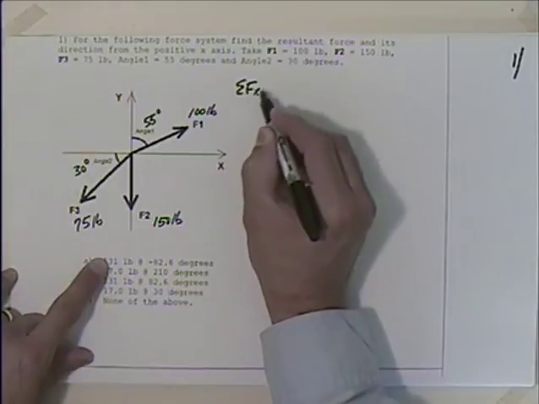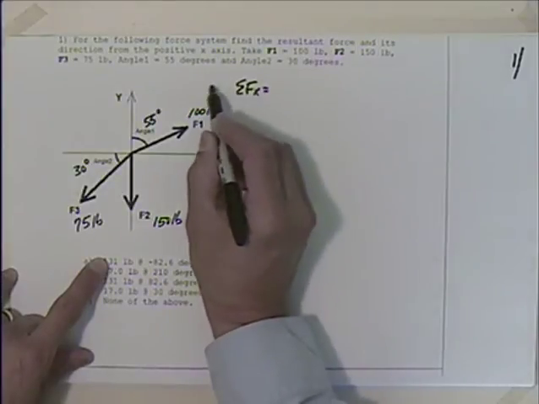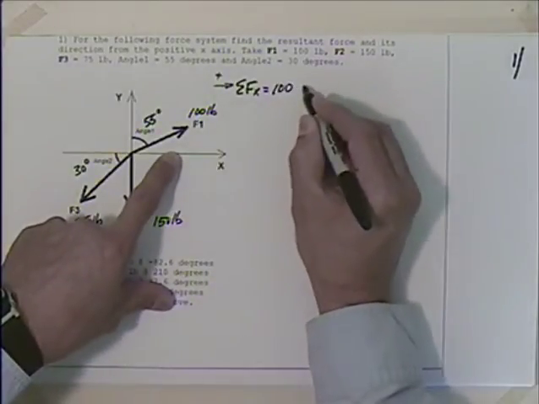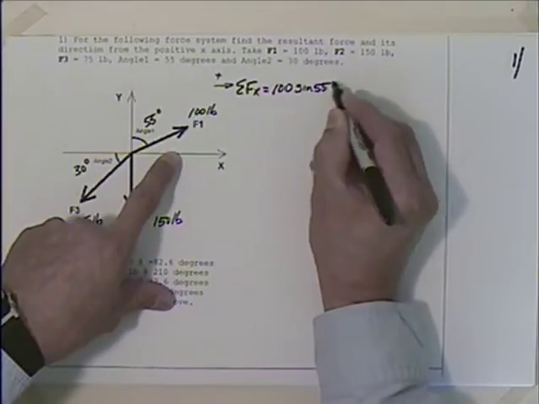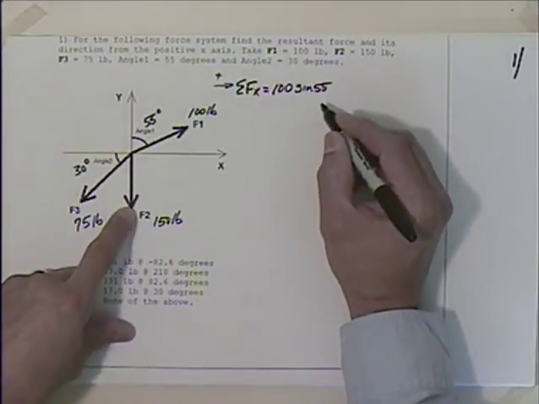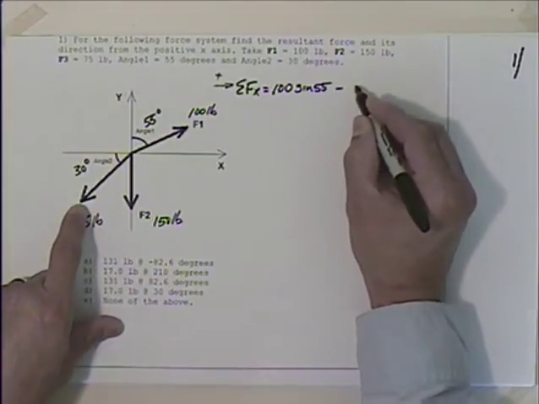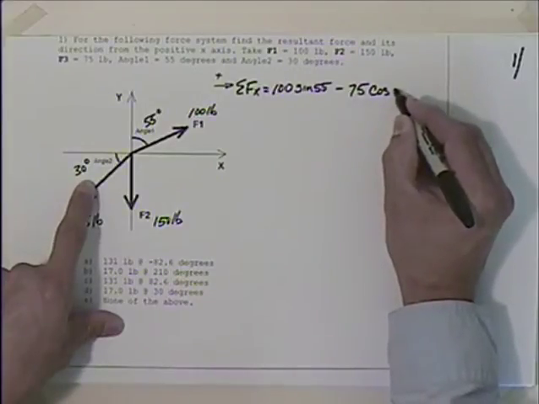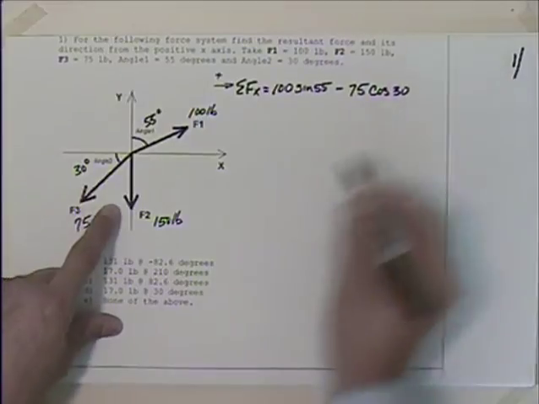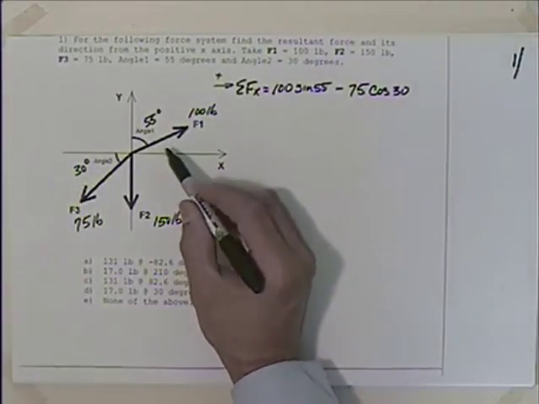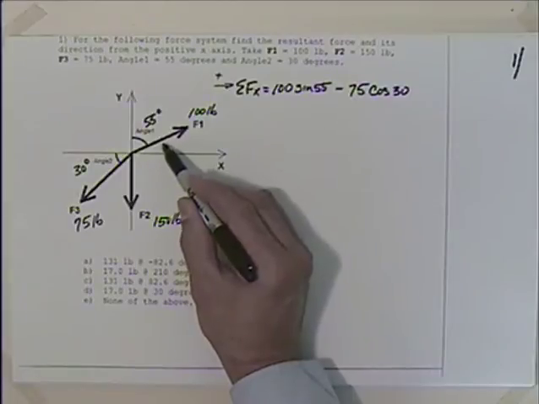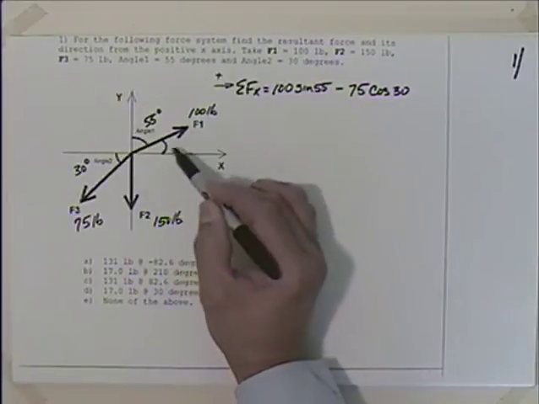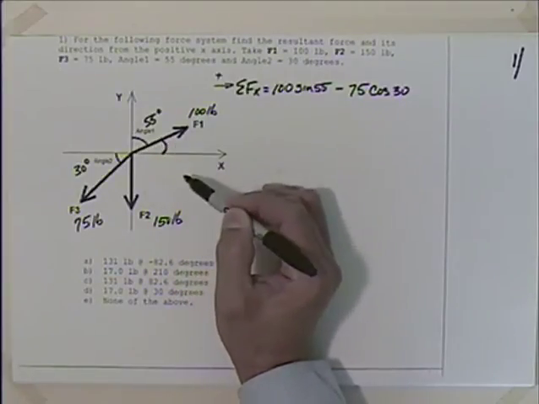So if I look at summing the x pieces here, I'll go ahead and take positive to the right. I'm going to have the x piece here, which is 100 times the sine of 55, and this has no x piece, and this x piece is negative, so I'll subtract off 75 times the cosine this time of 30. Now, you have to be careful here, and these are some of the little things I'll point out that may not be completely obvious on the solutions, but a lot of times people get in the habit of thinking that, well, the x piece is always cosine. Well, no, it depends on where the angle is defined. Had we defined this angle in here, then it would be cosine.